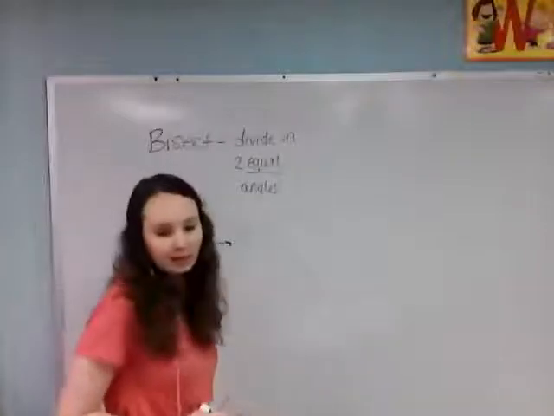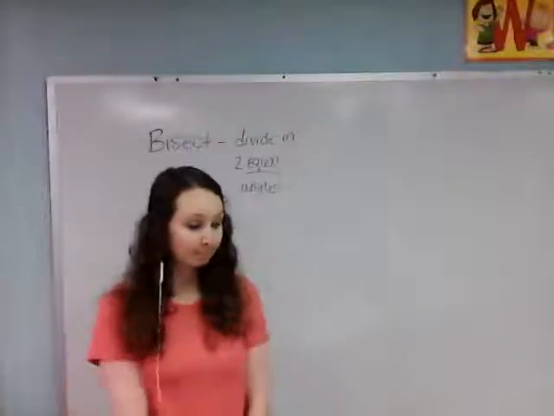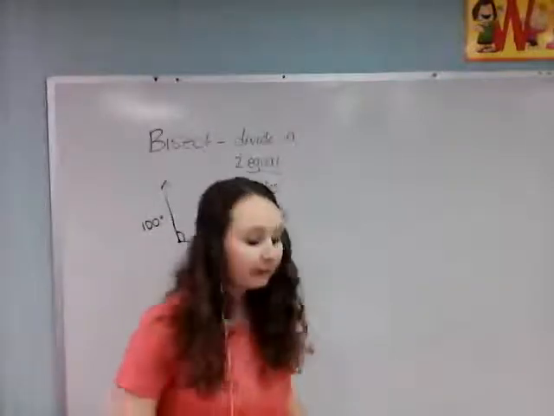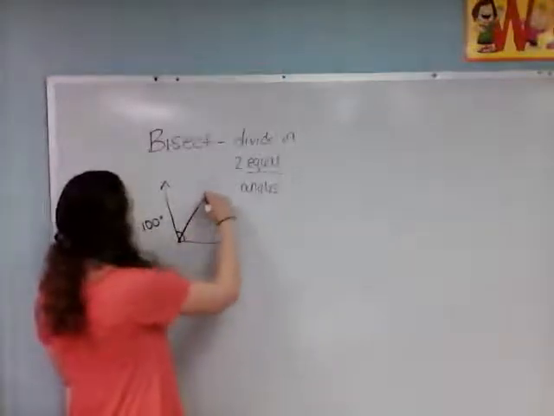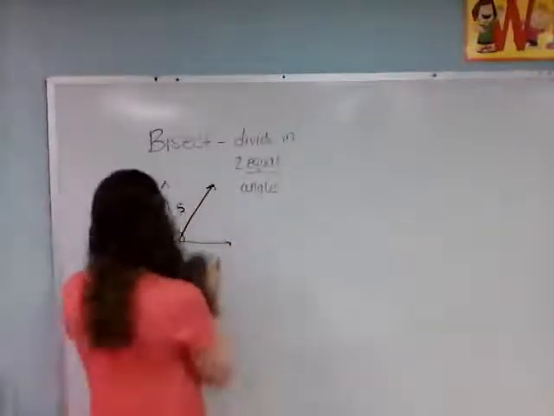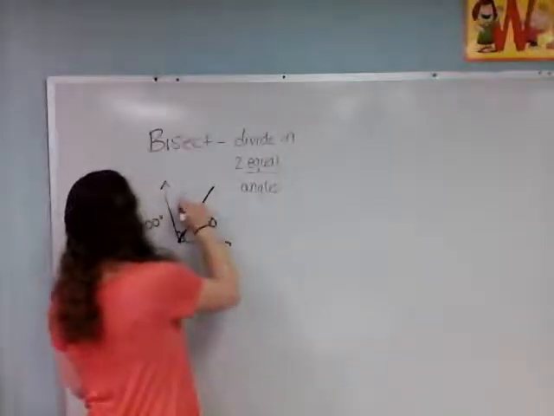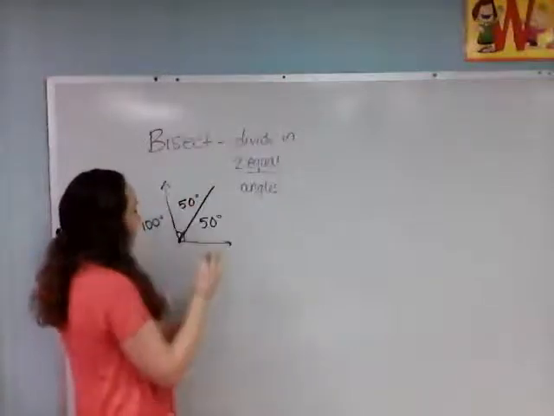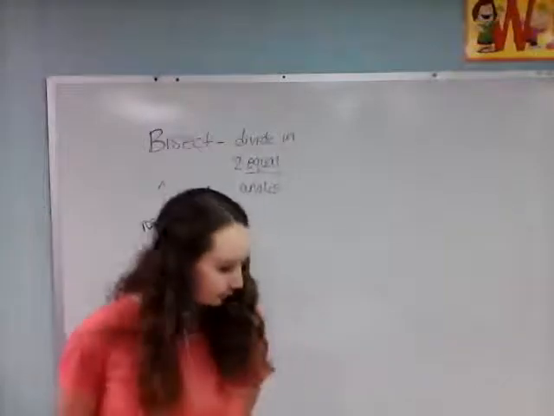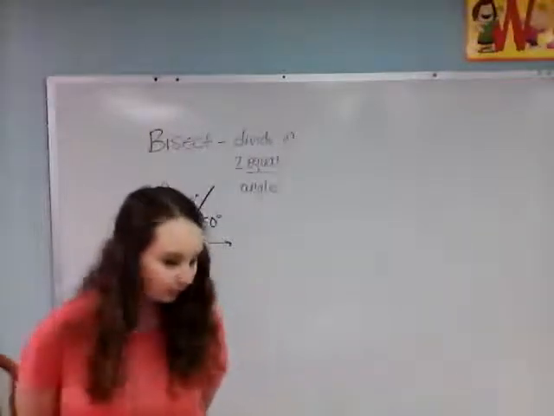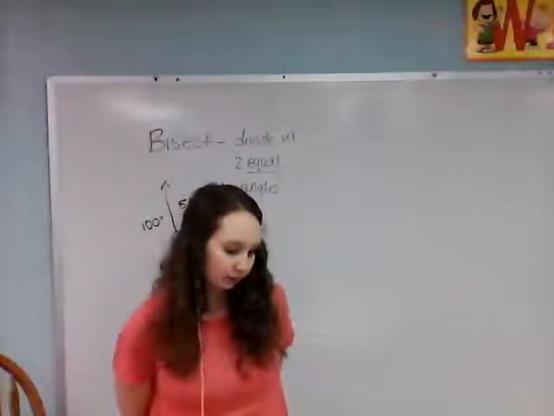And then what are you going to have to cut your 100-degree in half to what? To 50. Very good job. So you're going to have to draw your 100-degree angle, and then you're going to have to cut them both. Actually, that one's not even equal. I don't have a, I'll have to get one from you. You'll have to cut them both into 50. So when you're finished with A, let me see your angles.